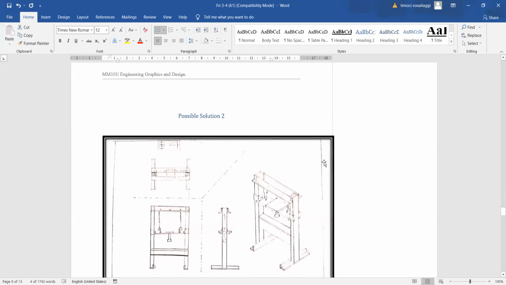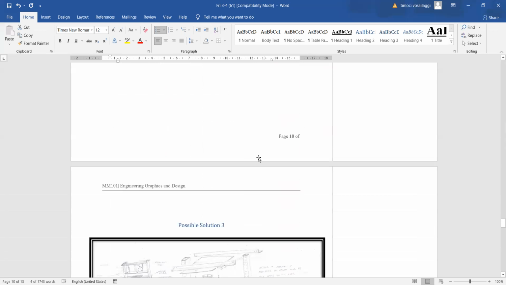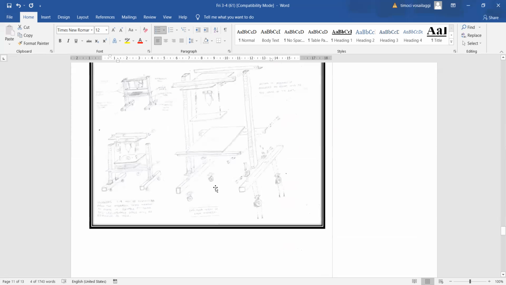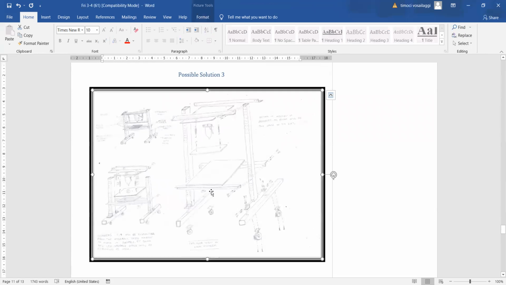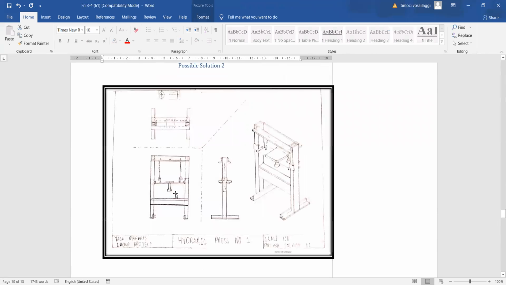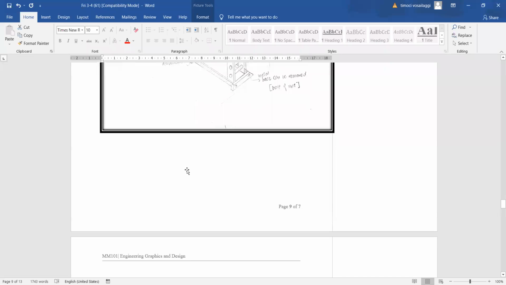Where does the hydraulic in the name hydraulic press come in? I'm not too sure where the actual hydraulic ram is in all these designs. Maybe when you submit, you can try and get a clearer picture, because I can't really see this one. Okay, it's just a query. It's not a criticism. I'm just asking.